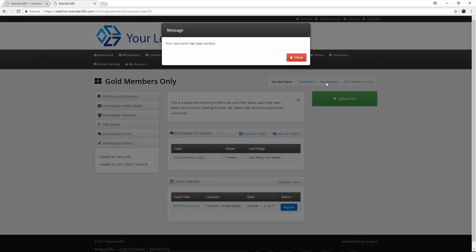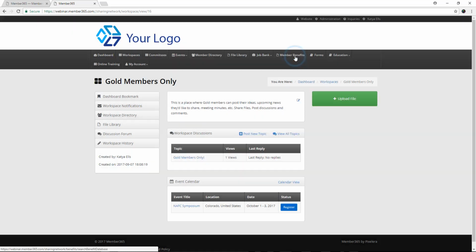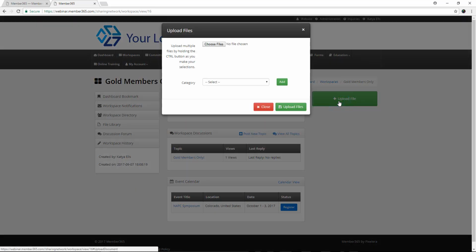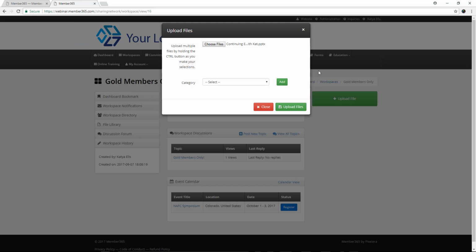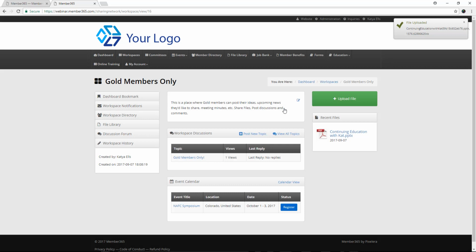Let's look at uploading a file. Here you can choose another category or add one and choose your file. You can upload any files. We see this being used a lot as meeting minutes. So anything that happened in a meeting, they'll upload all the files here or the agenda here. And then therefore people can go and either discuss the meeting or look over the notes. It really all depends on your organization.